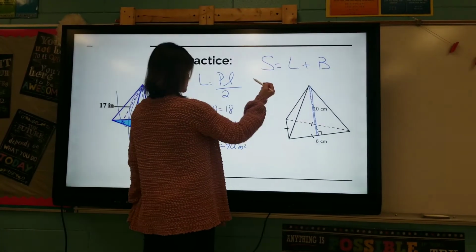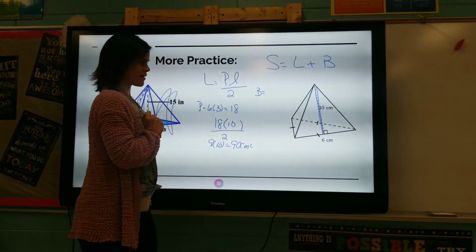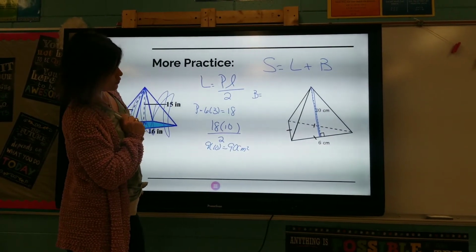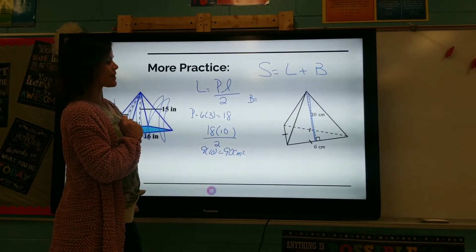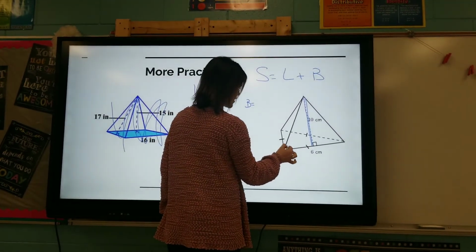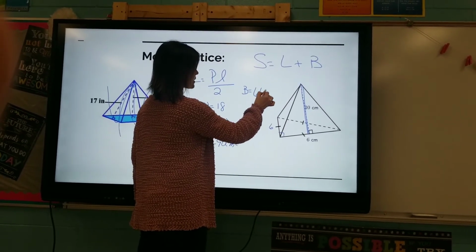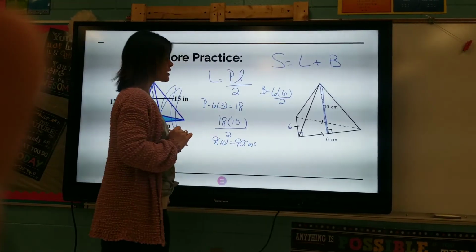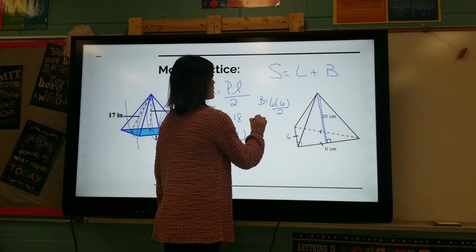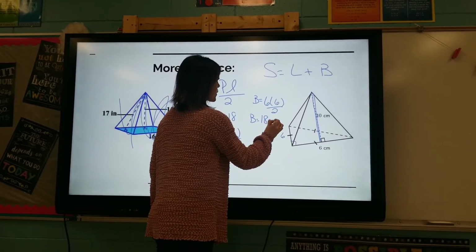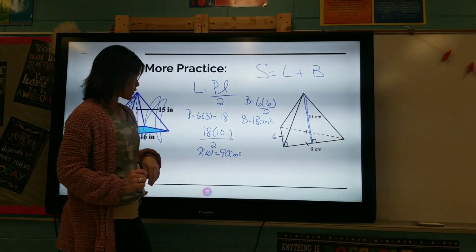So now to plug into my formula, I have to find the area of my base. So to find the area of my base, I am going to, no, we can't do it. We don't have a right angle. So let's just pretend this is a right angle right here, and we will use this as my base and my height. So since my sides are the same, we'll take 6 times 6 divided by 2 to find the area of that triangle, which would give me an area of 18 centimeters squared. And again, I had to plug that 6 in because it didn't give us a right angle on our triangle. So I made it work for us.